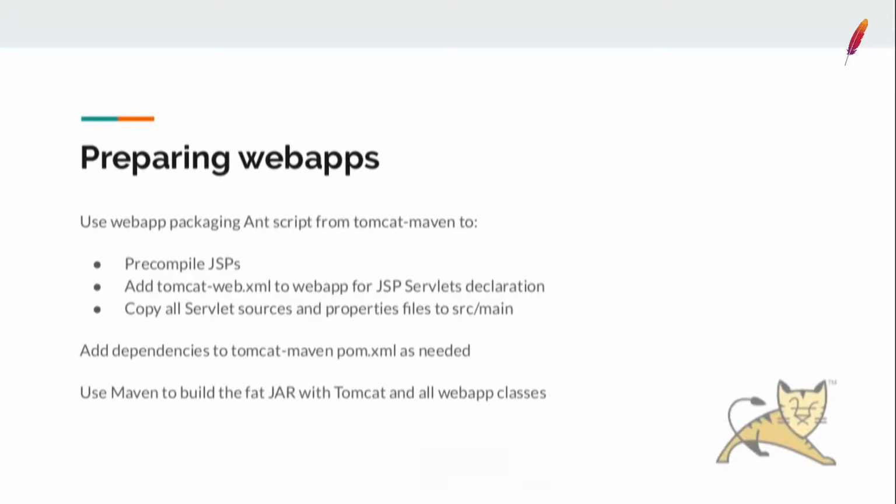Then all servlet sources and properties files will be copied to the main folder for Maven. All the dependencies of the web apps will be added to the Maven file, and then you'll use Maven to package everything. So that will include the JSPs, the servlet classes, and all the dependencies of your web apps. They'll all be compiled into the fat jar.